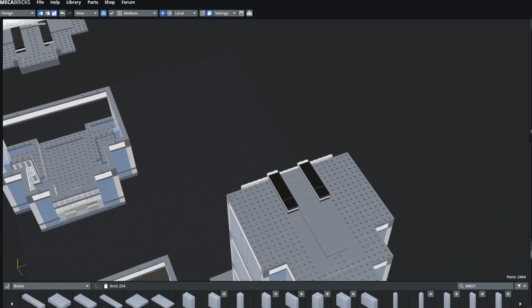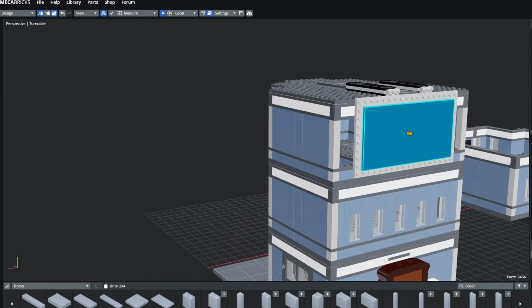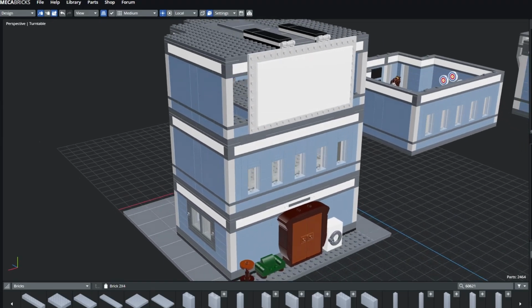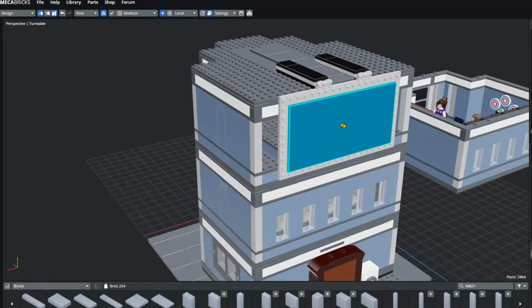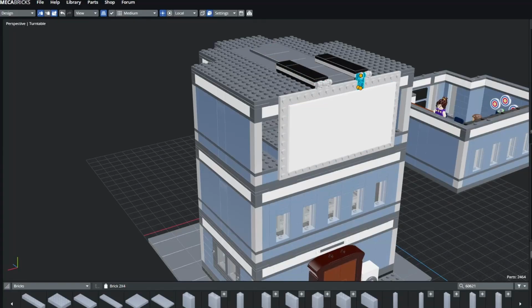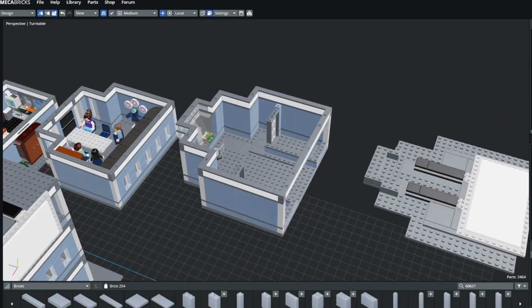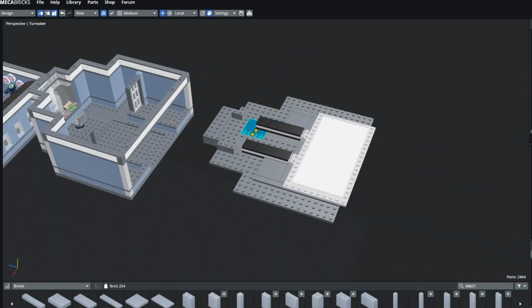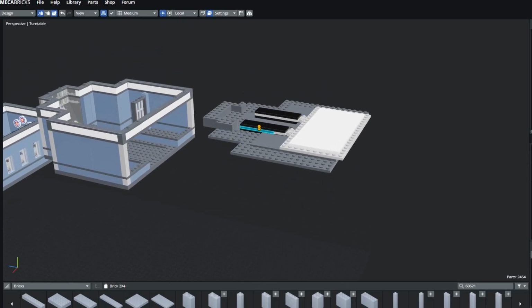But I kind of figured out how my billboard idea is going to work. So I've got these bits here connected to this. Basically on that hinge, this would fold up and then slide in. And over here, you can see how it would look when it's in. I've not fully finished this off yet. I just wanted to show it a bit while it's still kind of open.